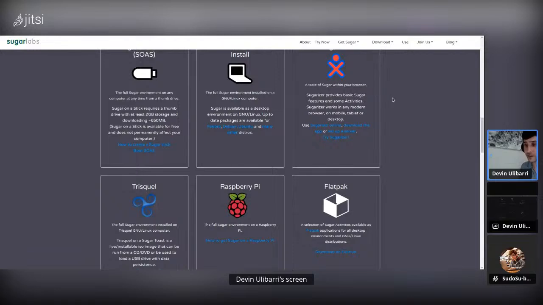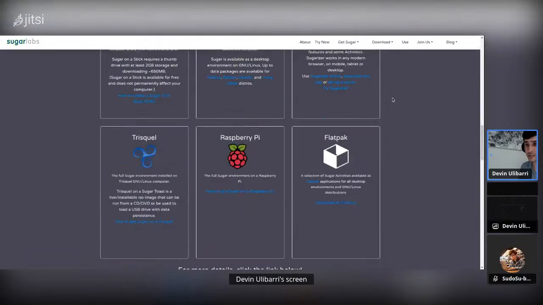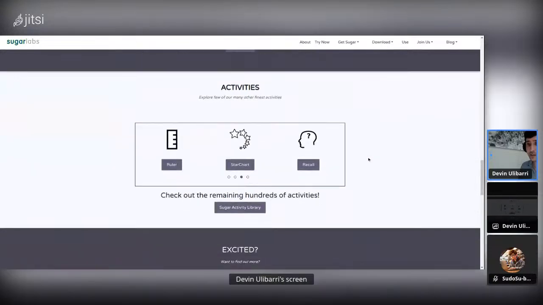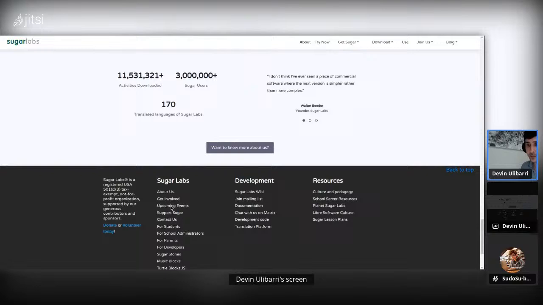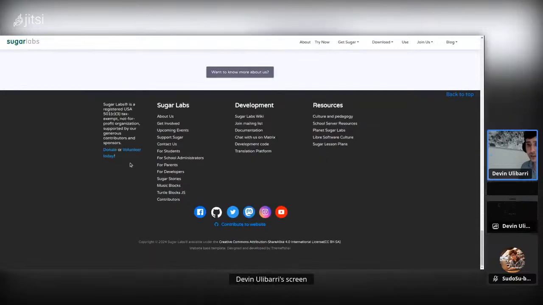You can go down here, try some of the various activities, and near the bottom, there's some more information for how to contact us.